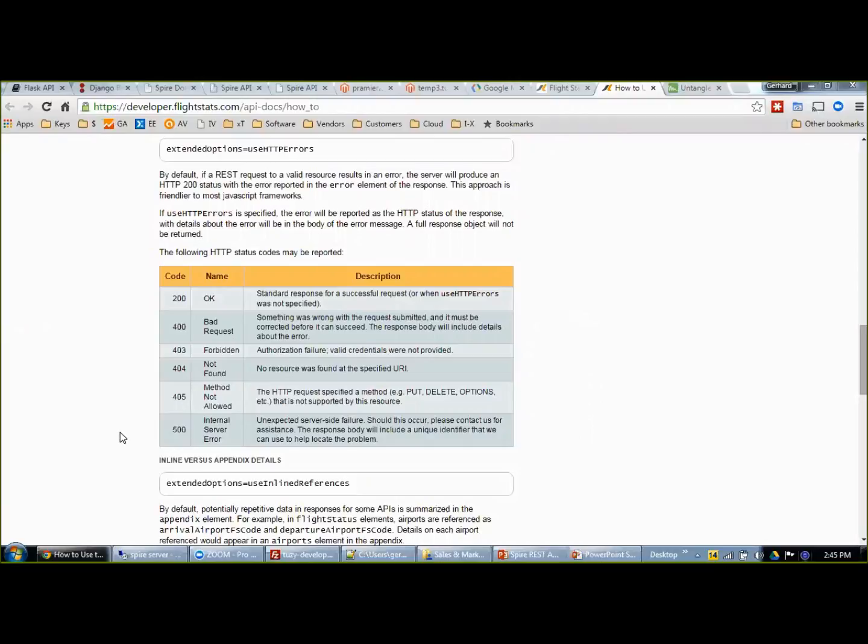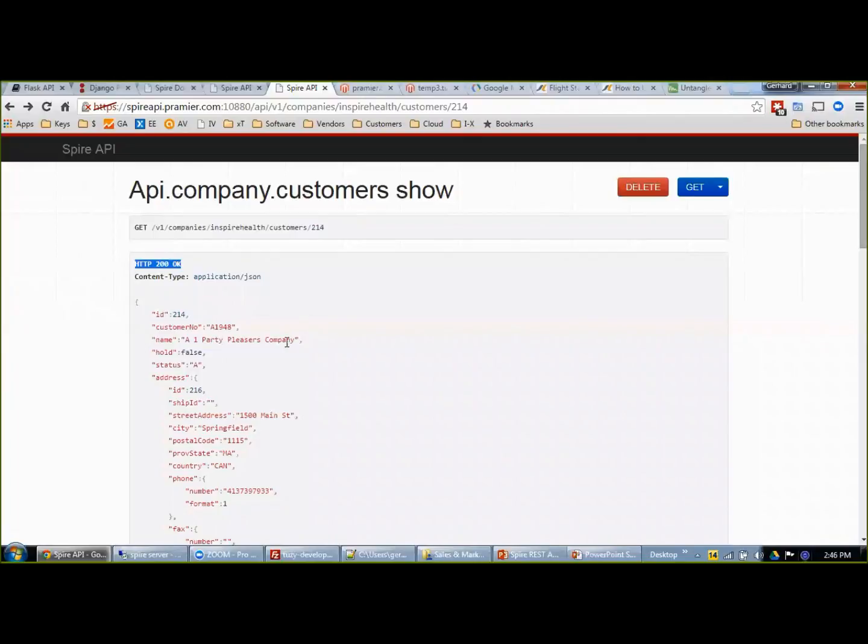So here you have the response codes that you can get from the Spire Magento when you interact with it, or any other application that has REST API. And again, just in case for those of you who didn't see it, sharing seems to be a bit cumbersome. Here in the Spire API, when I did that interaction with changing the company name and the address, my response was okay. So that meant that it did update it.